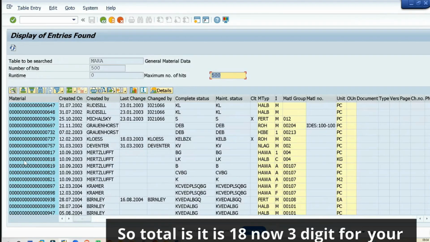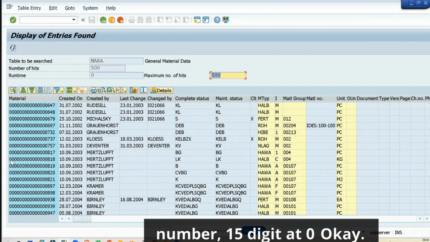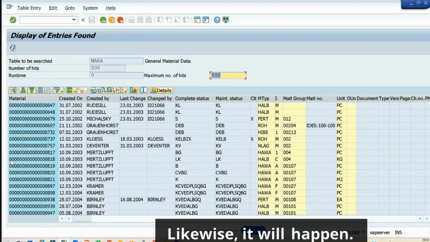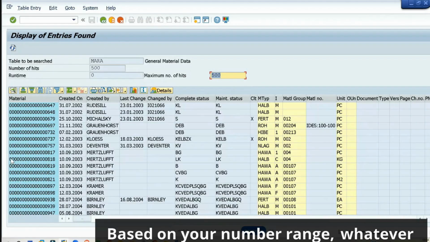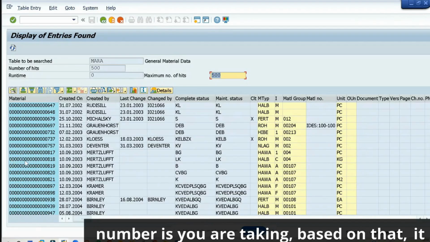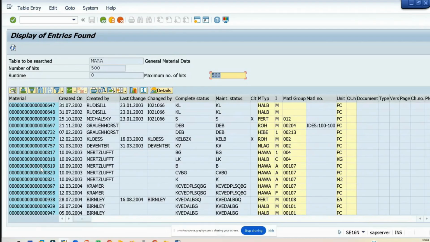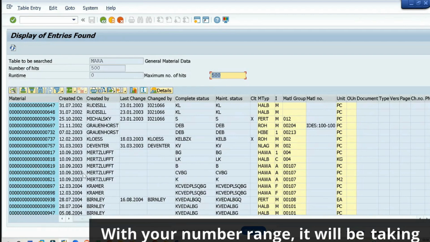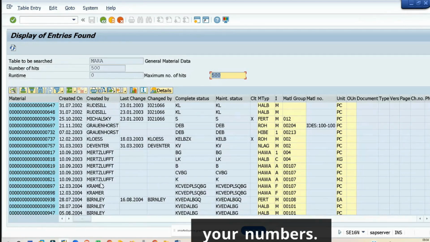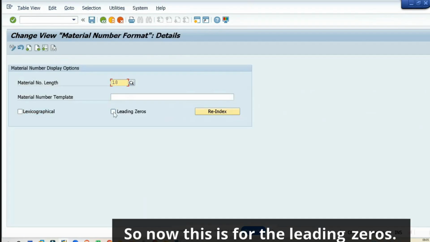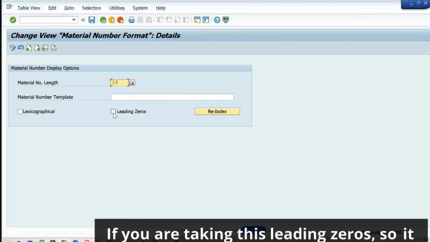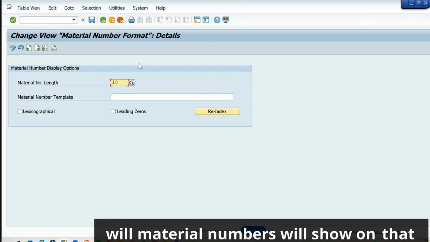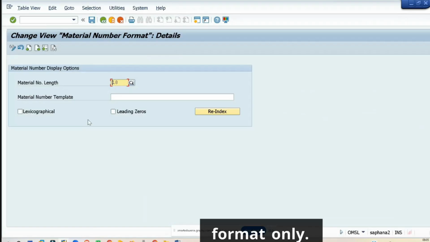So the total is 18 digits. Now 3 digits for your number, 15 digits are 0. Likewise it will happen based on your number range: it will start with zeros, then take your number range. So this is for the leading zeros. If you are using leading zeros, material numbers will show in that format only.